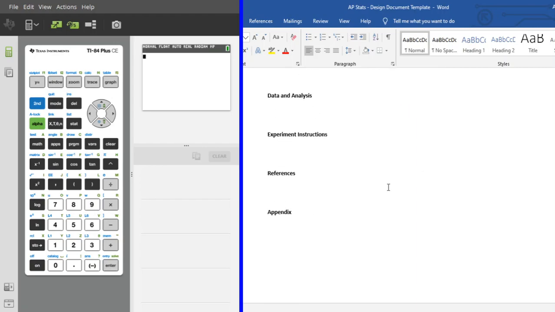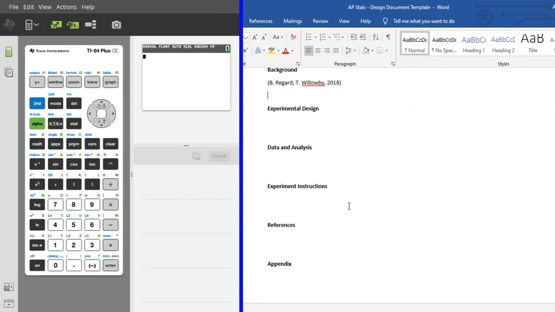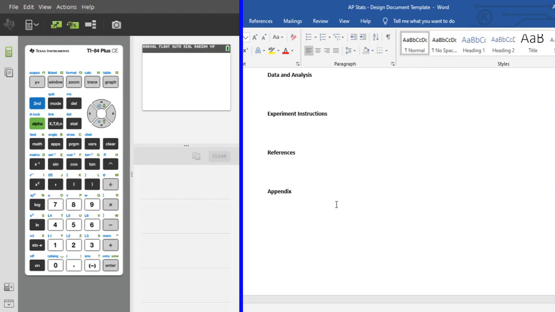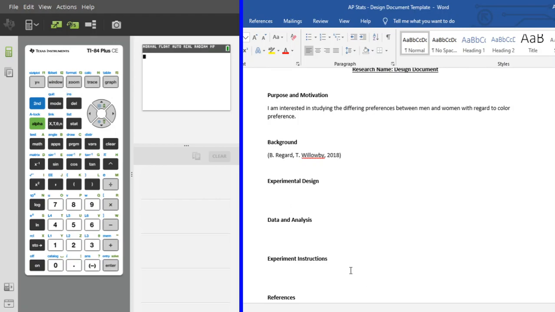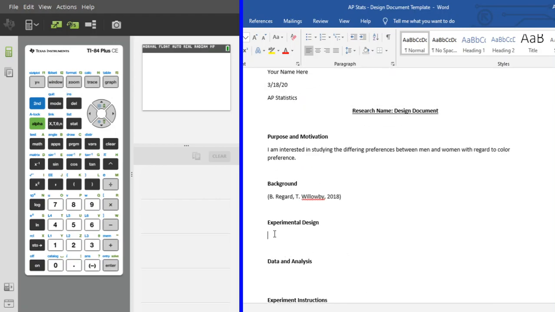This is pretty much it for the description. Not all of these sections are required. For example, you do not need an appendix if you are not planning on including any pictures of your designs. I personally would prefer to see them because it makes it easier for me to get a handle on what it is you're trying to do. But if you don't have it, if you're just asking a couple of words or questions, then you might be able to get away with not having an appendix and just including it all in your experimental design.